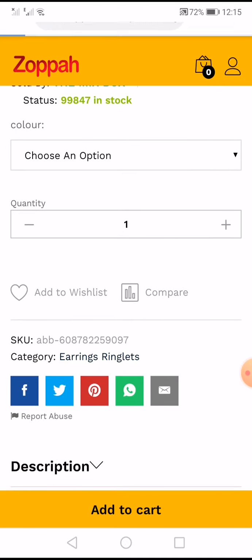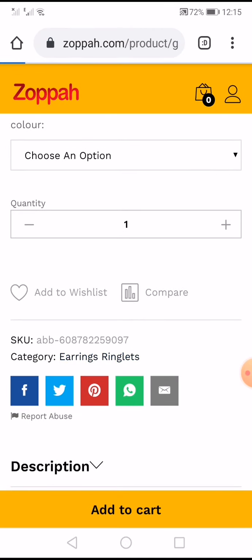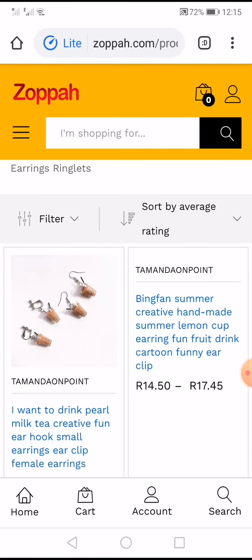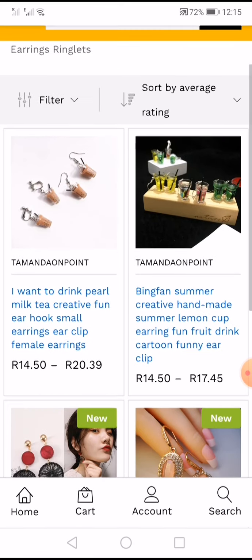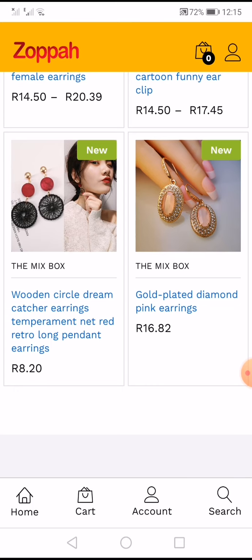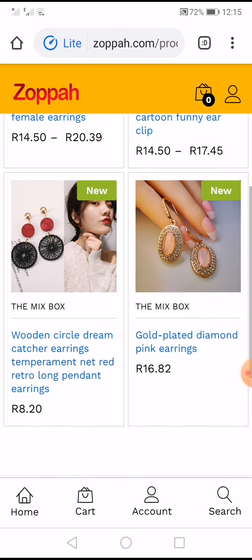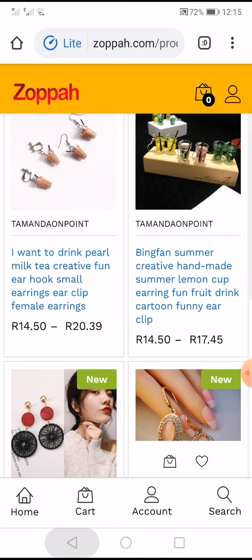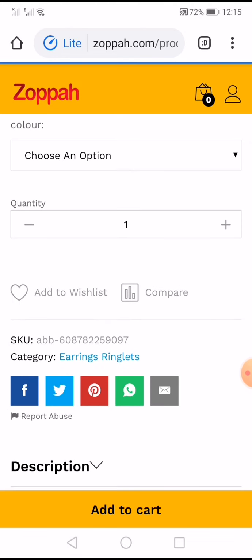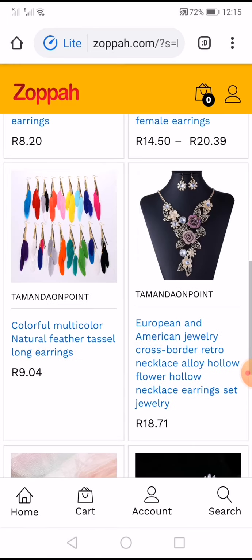So here now I found the category earrings, ringlets. So there you now have lots of stuff to choose from. So that's the earrings that are on that category. And then this one doesn't seem to have much.